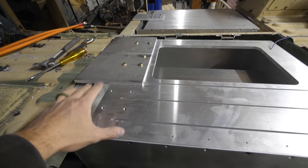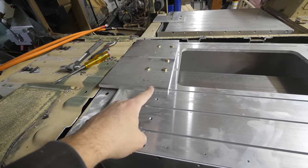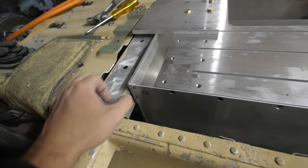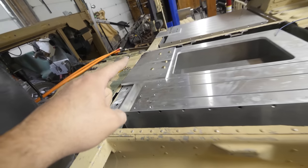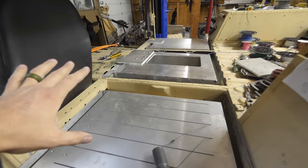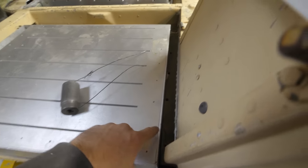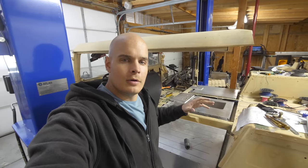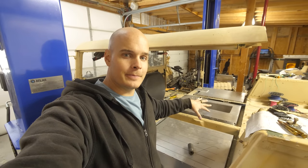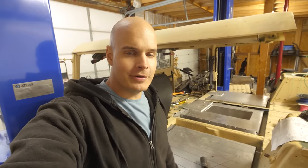On this side, you can see that the boxes are held in place by a half-inch piece of aluminum that's bolted into another half-inch piece of aluminum. And it's all resting on this solid piece of metal that crosses the whole Humvee. So now that we know all the boxes fit, we have to find a way to mount it along this back support. Which means we have to take them out and weld a piece of angle iron to the back. But that's fine, because we have to put all the batteries in there anyway.